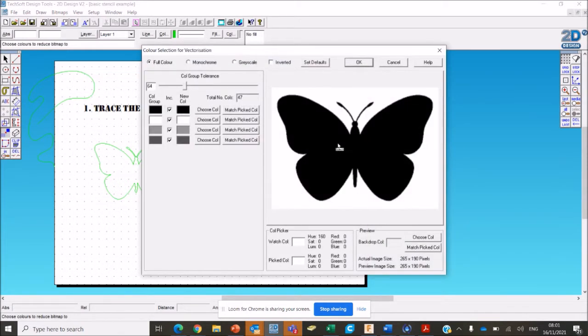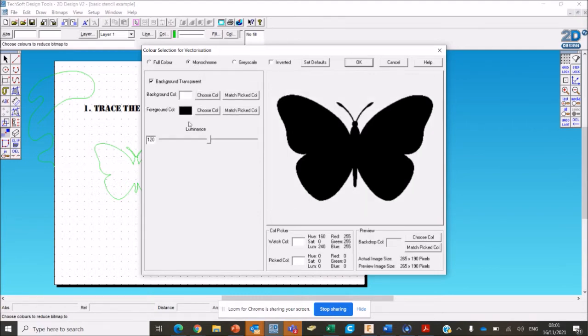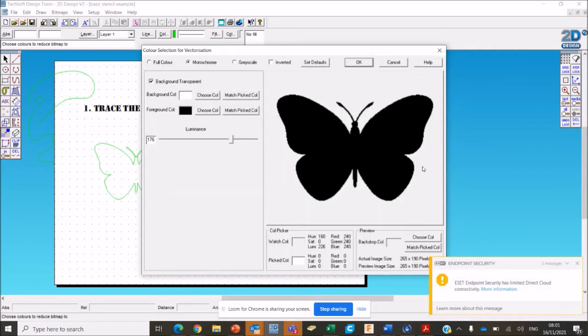Now, it looks to our eyes like this stencil is black and white. But actually, you can see there are lots of different shades of grey. We've got two different shades of grey here, and we've got black and white. So first of all, we need to make this stencil black and white. To do that, we click here on monochrome, and then we can affect our luminancy. I can make it less light, I can make it less dark, and I can make it really dark. Obviously, we don't want it that dark. This allows you to mess around and get your stencil as detailed as you can. So I want probably around here, this type of darkness, and I'm going to click OK.